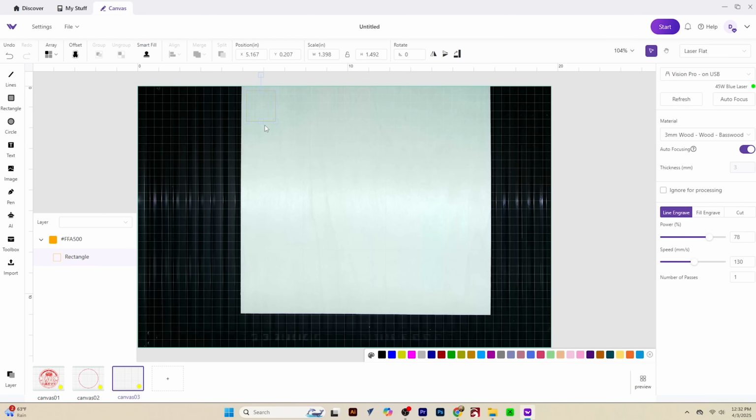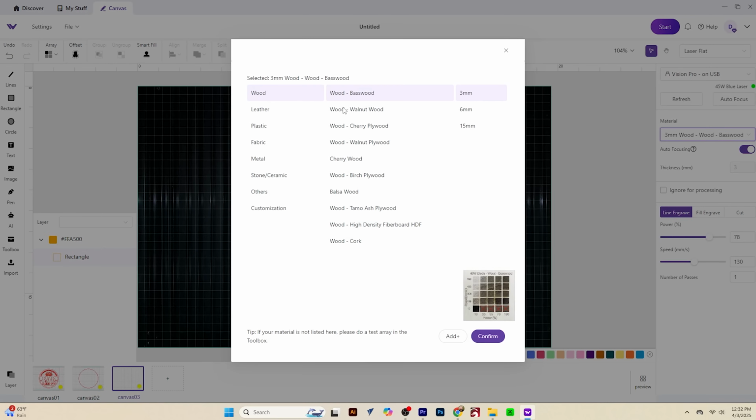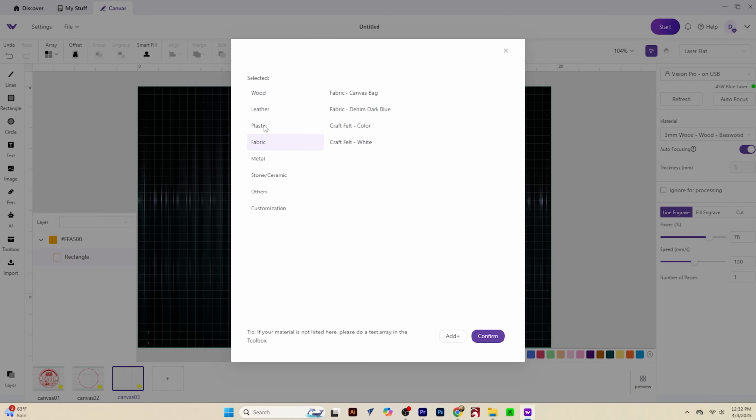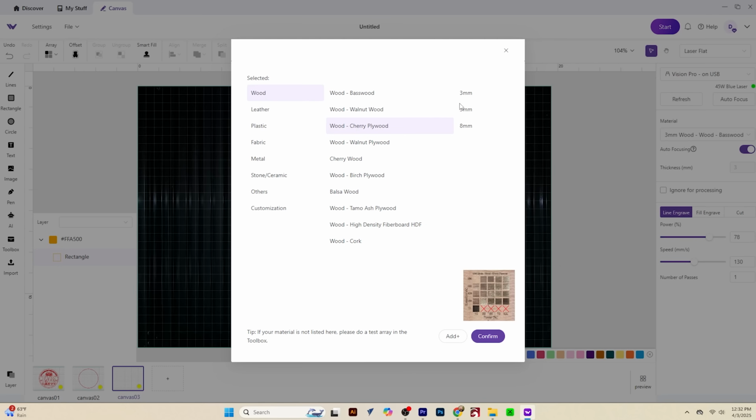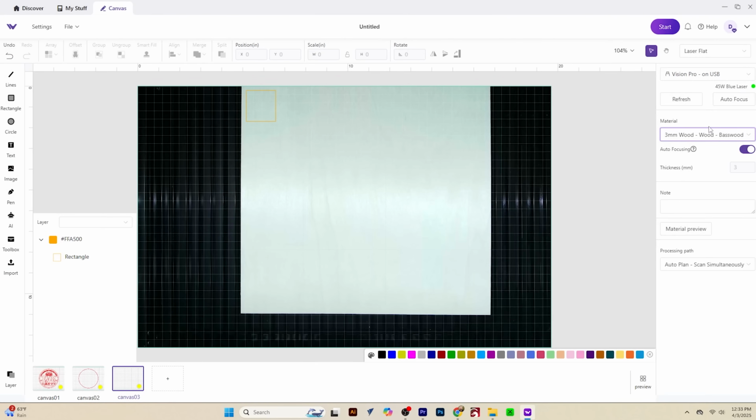Once you have gotten whatever your design would be or whatever your cut is, come over here to material. There are already a whole bunch of materials that are loaded into this software. So you specify whatever you need, confirm it, select materials. Oh, I forgot to select the thickness there. And you're good to go. It automatically knows what settings to load for that. And so that's a really cool feature there.